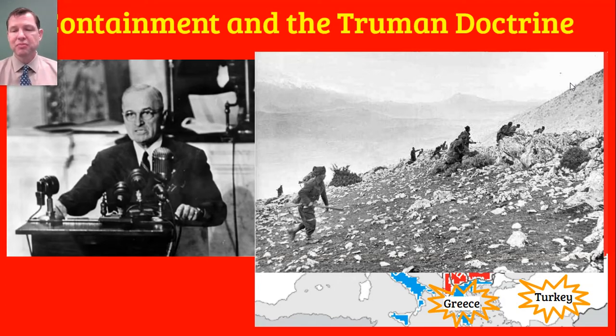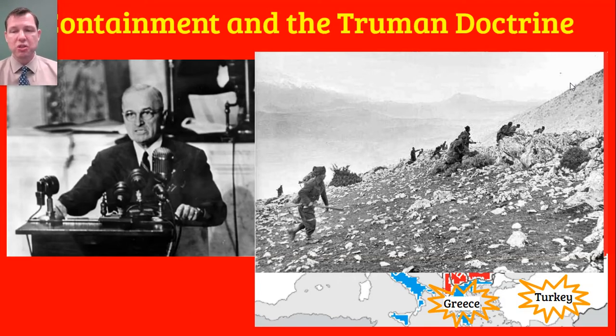And the policy worked. The Greek government, which seemed on the brink of being overthrown, was able to turn around the tide of their civil war against the communists and defeat them. And in Turkey, the feared communist rebellion actually never materialized. And so this became part of American policy, and it became known as the Truman Doctrine, which said that the United States would use our resources, not necessarily in the form of American troops fighting on the ground, but in the form of assistance, aid, support.